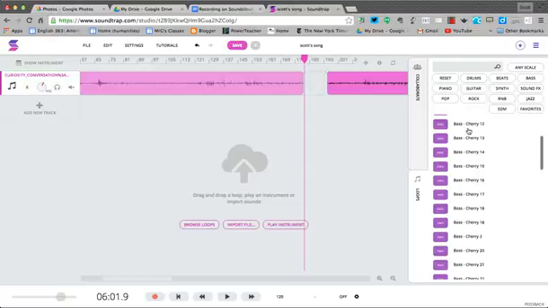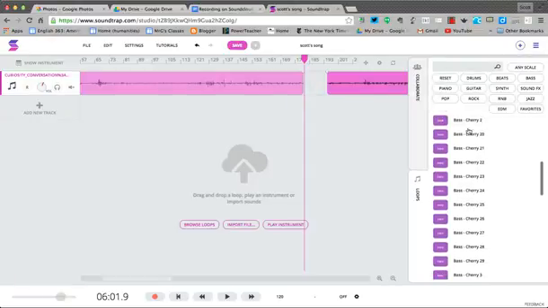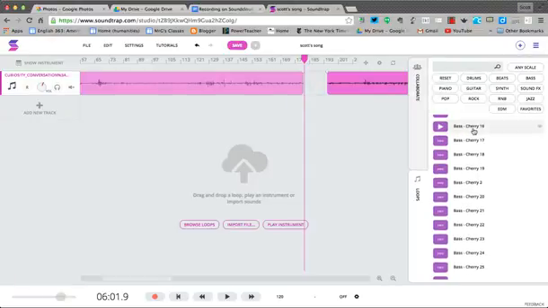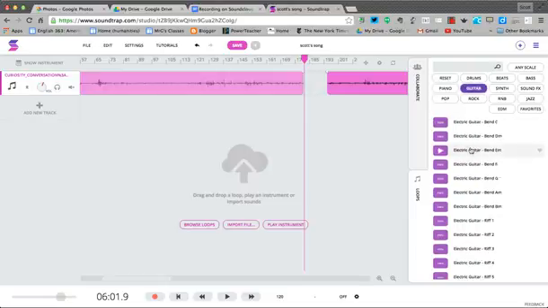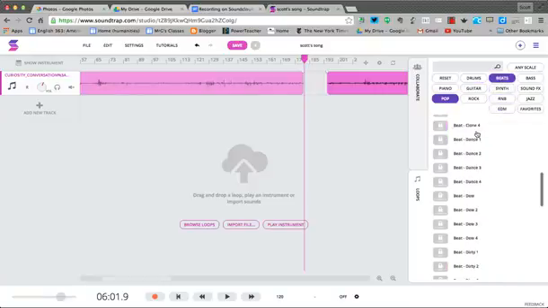And you can see that there are going to be quite a number of different kinds of loops that you can use. I mean, this is on specific instruments. Right now I'm on a bass. I can pick a guitar. I can pick drums. I can pick a rock guitar. I can pick a pop guitar. I can also come over if I want some EDM or just some beats.